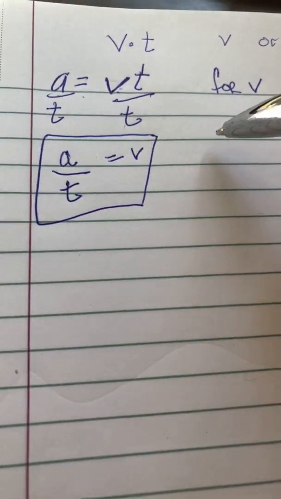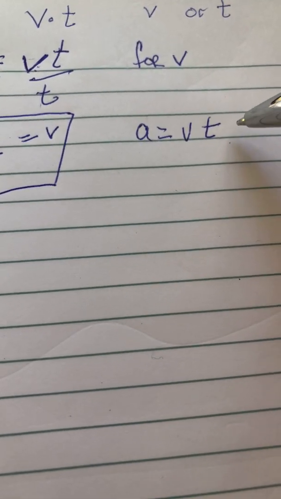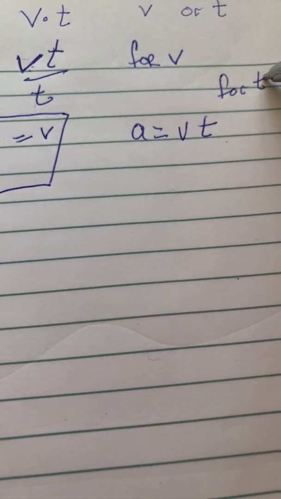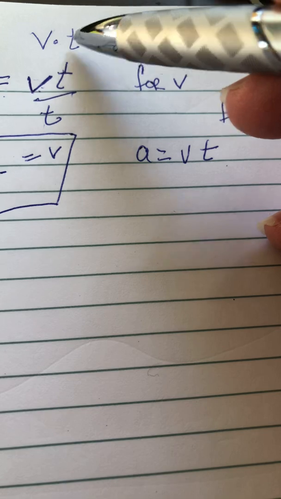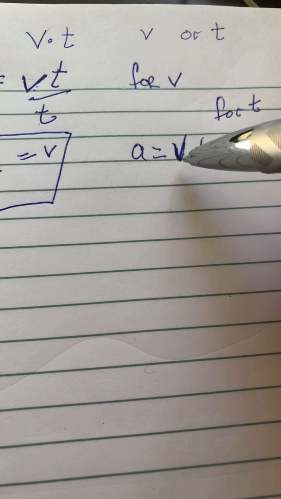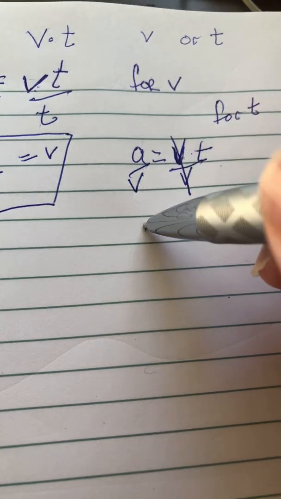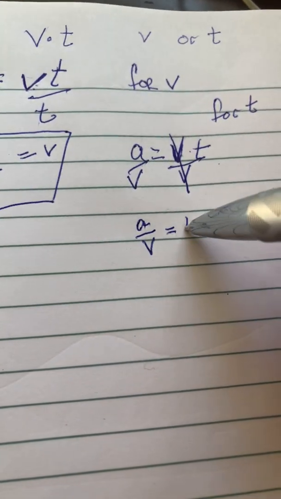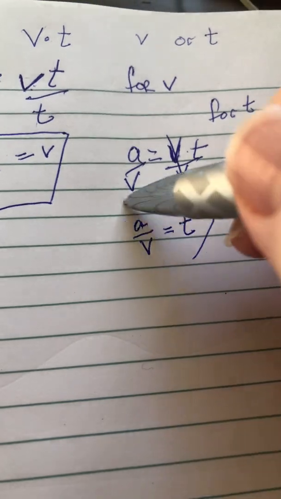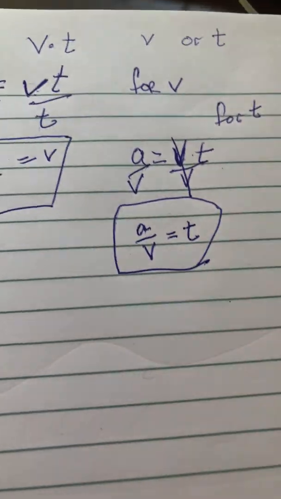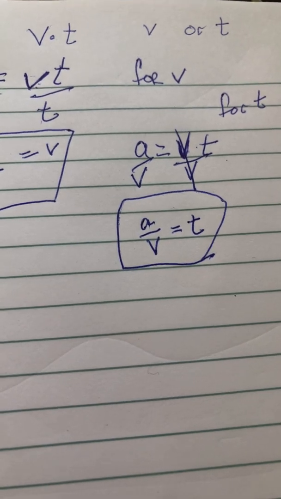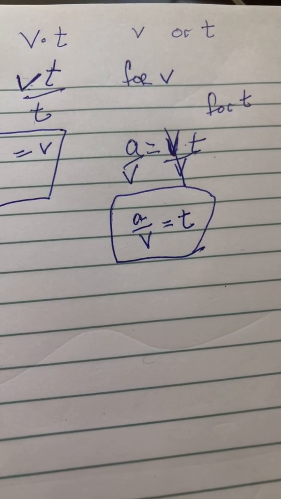If I had started with the same problem, and we have A equals VT, and this time they said solve for T, then we're going to get rid of the V. And again, that bond of V times T is what's happening. So in order to get rid of the V, it's being multiplied, so I have to divide on both sides. And that cancels this one out. This one doesn't cancel out, so it's A divided by V equals T. So the result comes out because we followed our general rules: if you want to get rid of something, you have to do the opposite of what it's currently doing.